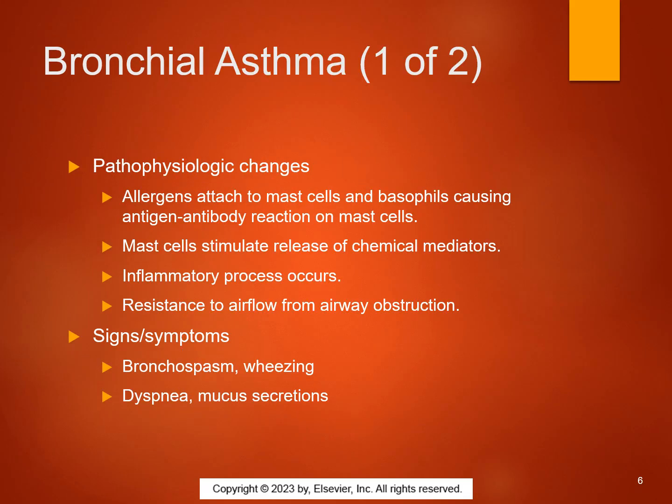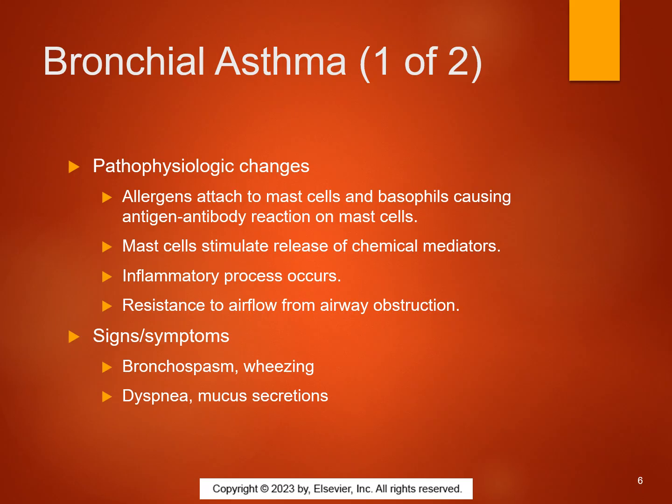Bronchial asthma, just a little bit of a step-by-step breakdown of how it happens. Allergens enter the airway. The immune system recognizes that as foreign. Allergen binds to mast cells and basophils. Antigen-antibody reaction triggers the mast cell degranulation. So the mast cells actually release the mediators, and we've talked about these mediators: histamine, leukotrienes, and prostaglandins. Remember the prostaglandins? These cause swelling, bronchoconstriction, and mucus production. So the airway narrows, increases resistance, causes the wheezing, and then the dyspnea or difficulty breathing.